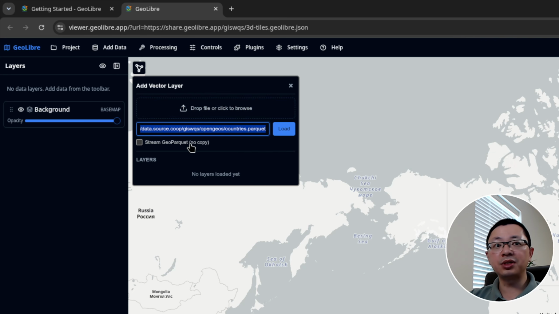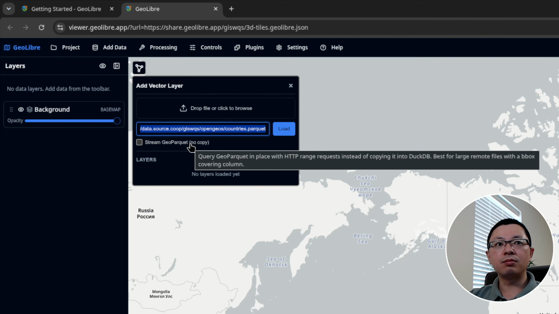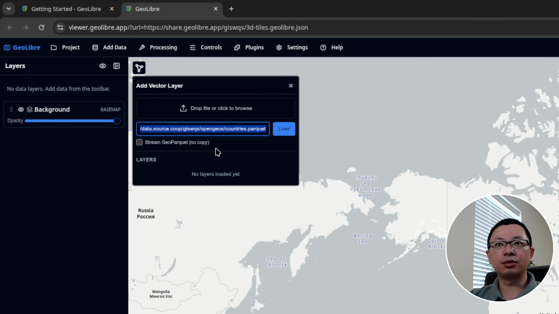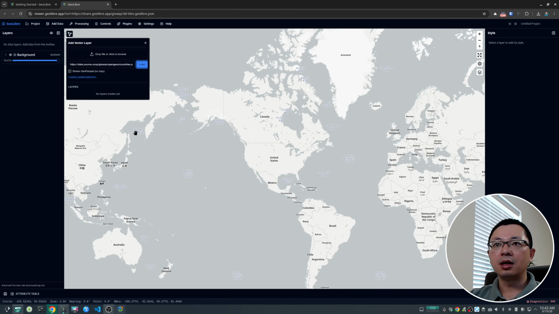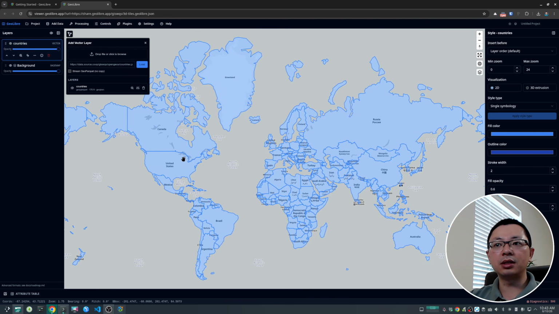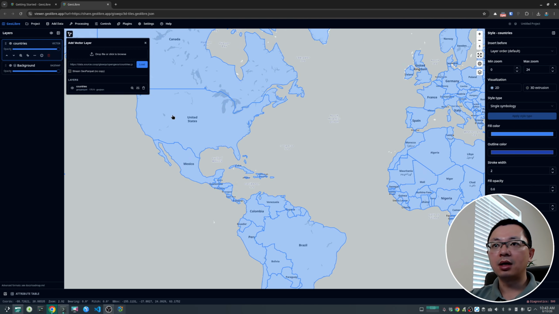So this one is particularly powerful because you can stream large data sets without having to download the data. First, let me just try this one using the GeoParquet file, and you will see the status here is going to basically lazy load the DuckDB spatial extension and then render the map in here, and it's done.